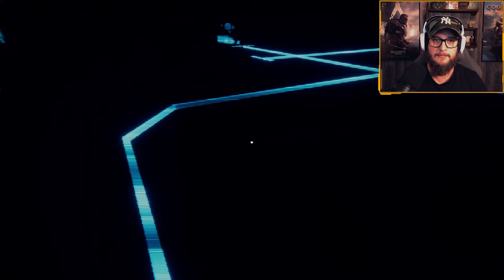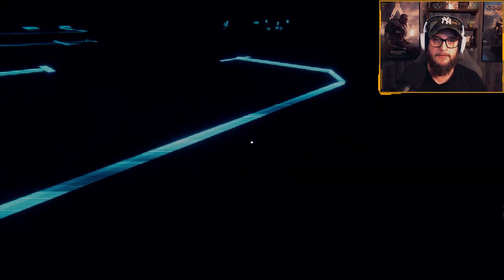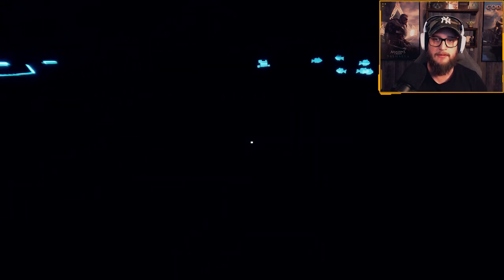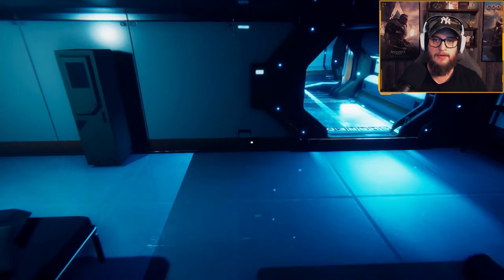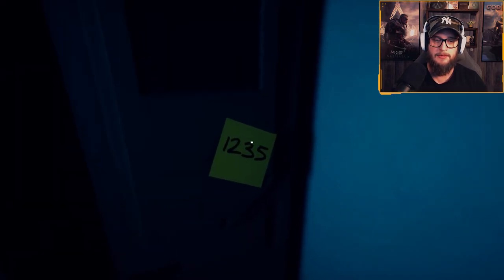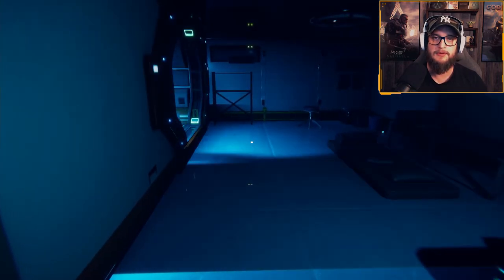C. Where the hell is A? B. Is he here? He's coming. 1, 2, 3, 5. Okay. Now we just need to pass him again.